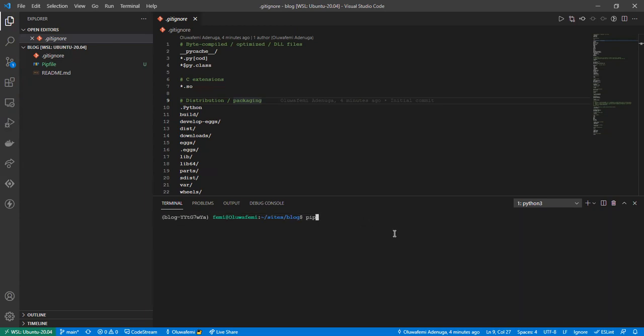So now we're in our virtual environment and we would want to install Django, right? So we go ahead and do pip install.